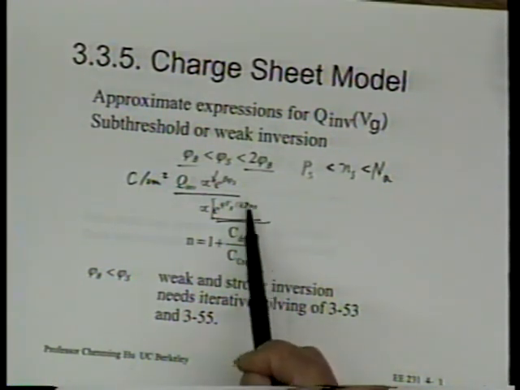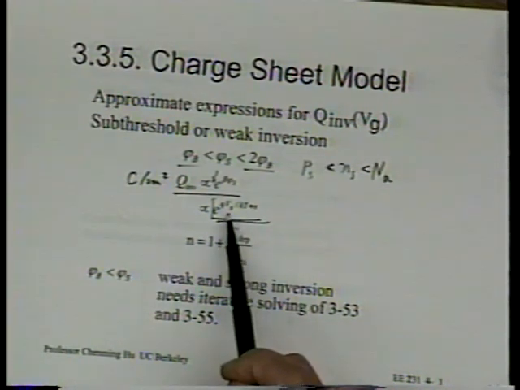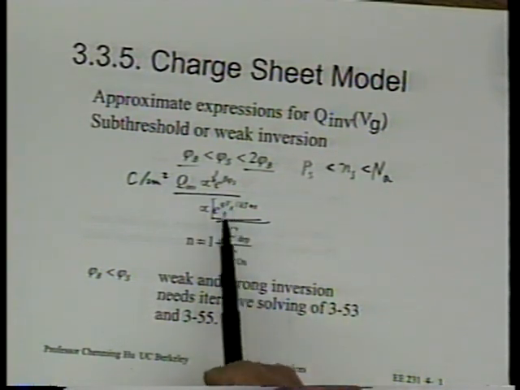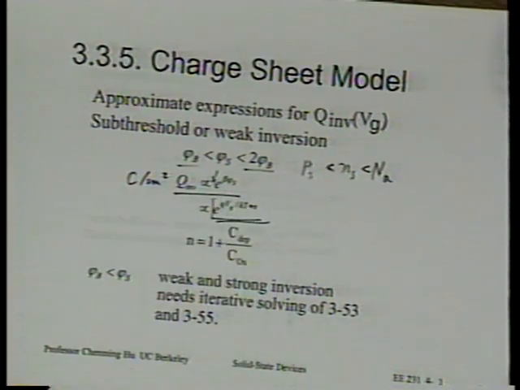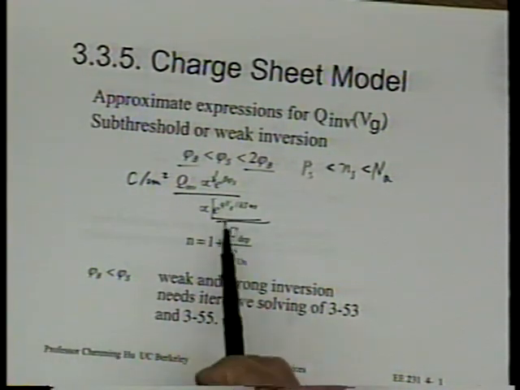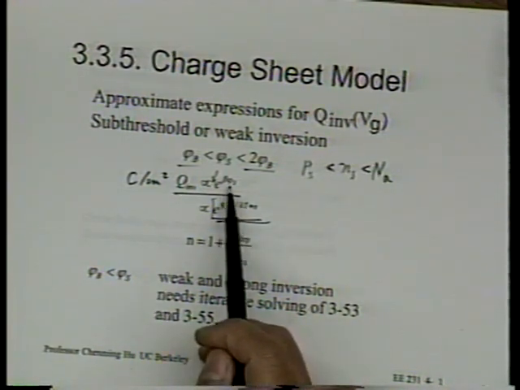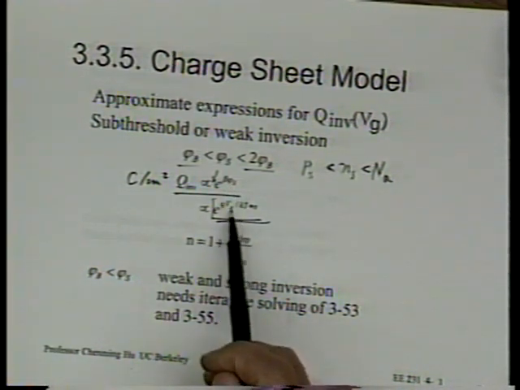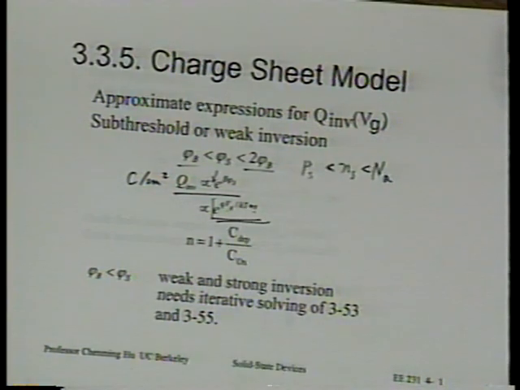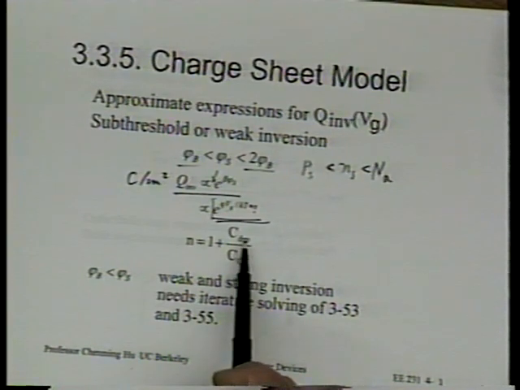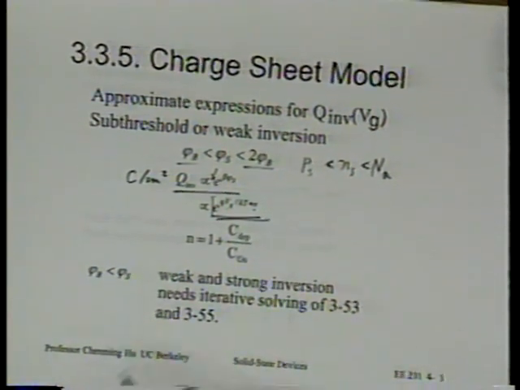And this just simply means that phi s and Vg are linearly related. Particularly, this n is always larger than 1, meaning we need to apply more than, say, 60 millivolt of Vg in order to create a 60 millivolt change in the phi s. We may have to apply a 90 millivolt change in Vg in order to create a 60 millivolt change in phi s, and that's reflected by this n. So n is always larger than 1. And specifically, n is equal to 1 plus depletion capacitance over oxide capacitance.